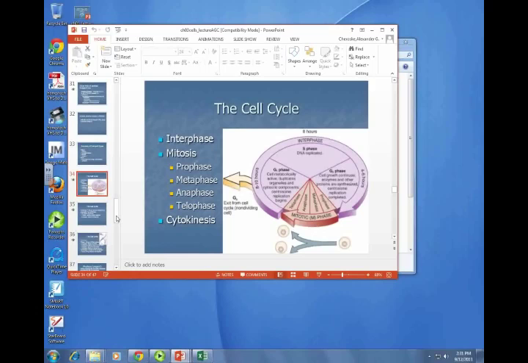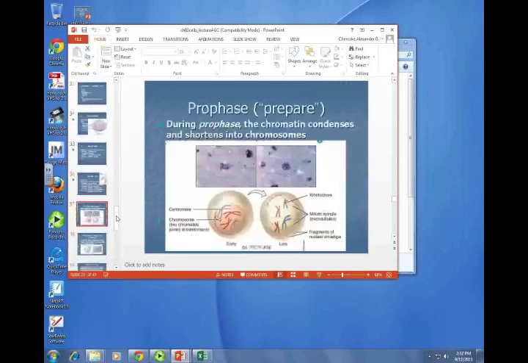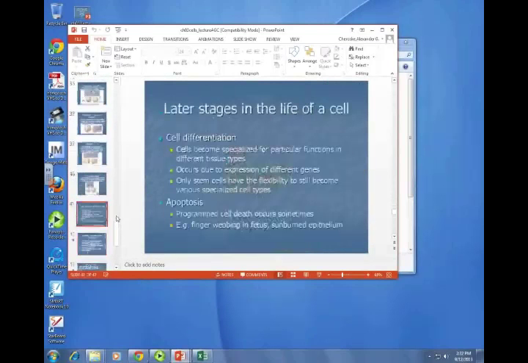4 phases of mitosis: prophase, metaphase, anaphase, telophase, PMAT. Okay? You need to be able to describe a bit, like we did in lab, what's happening in each one of those phases. Okay? That we're winding up the chromatin into chromosomes and preparing for separation and division, metaphase meet in the middle, anaphase moving away from each other, telophase tearing apart, etc.